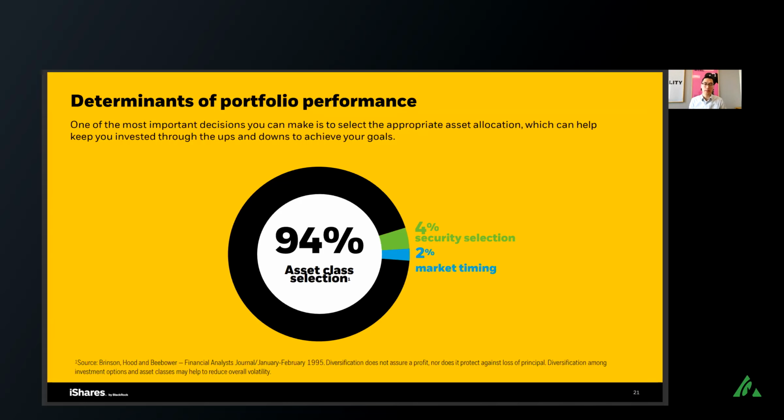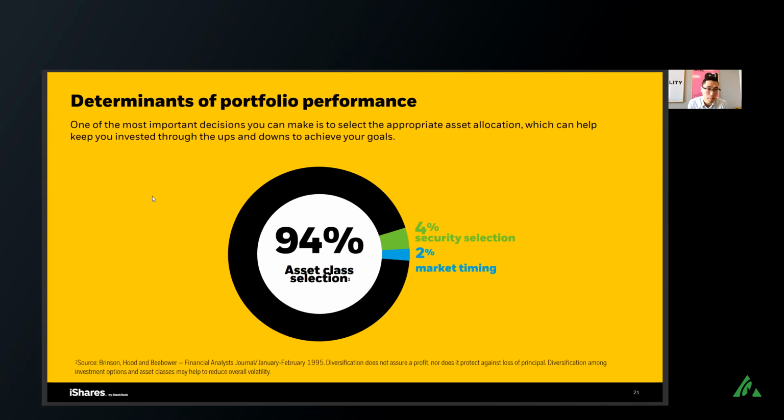And the reason why that's so important is because what the studies and research have shown, and this is the seminal study from '95 from Brinson, Hood, and Beebower, is that in the context of a well-diversified portfolio, 94% of your return variation, 94% of the risk and return experience that you will achieve as an investor comes from that decision of how much stocks and how much bonds should I own. As much as we hear stories about picking good stocks and buying right at the low and selling right at the high, that really doesn't make a difference in the long run. It's really this asset allocation decision that drives most of your experience.